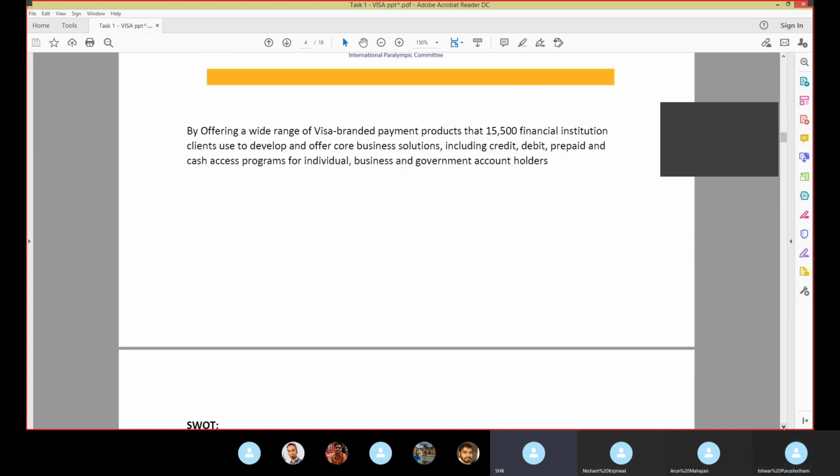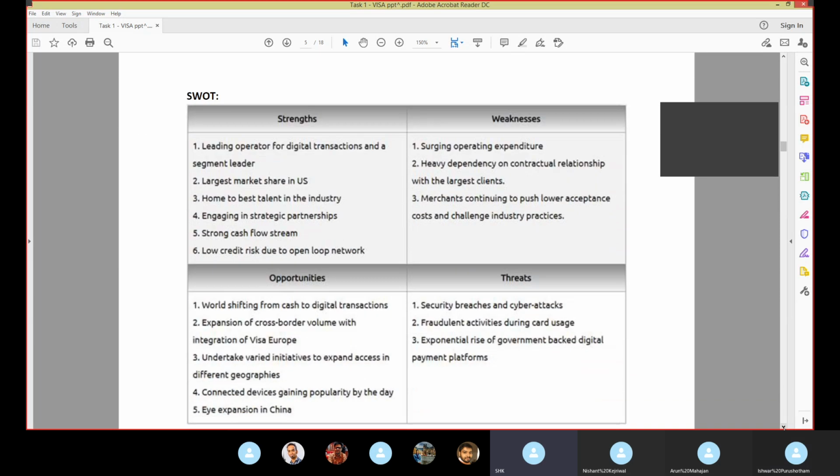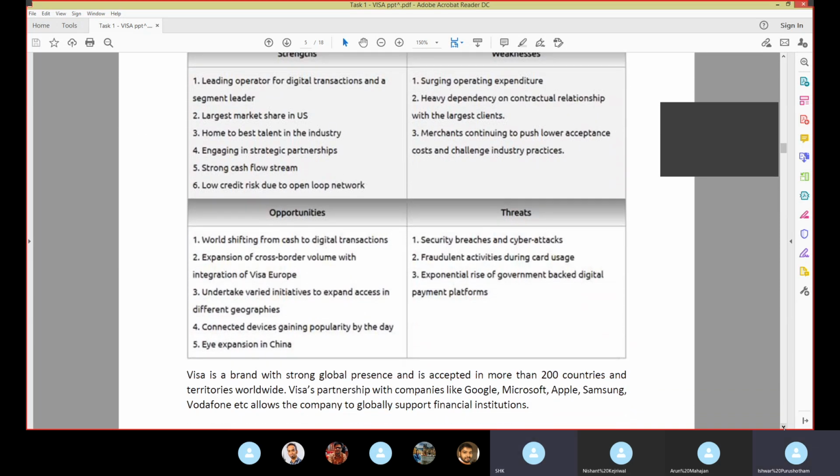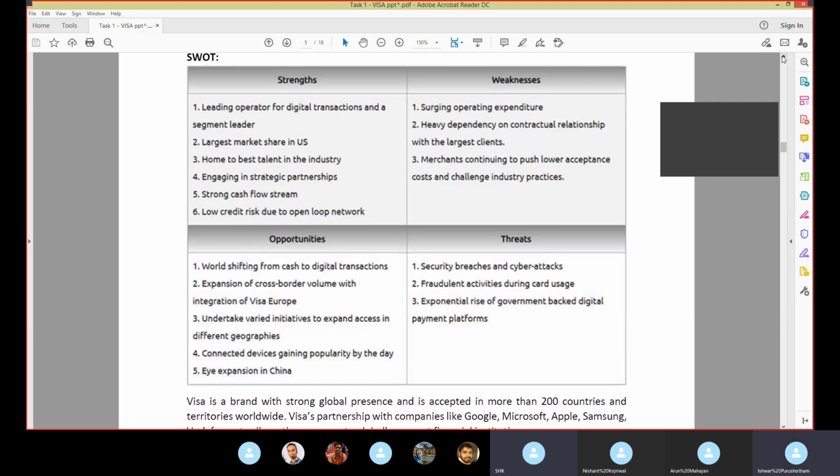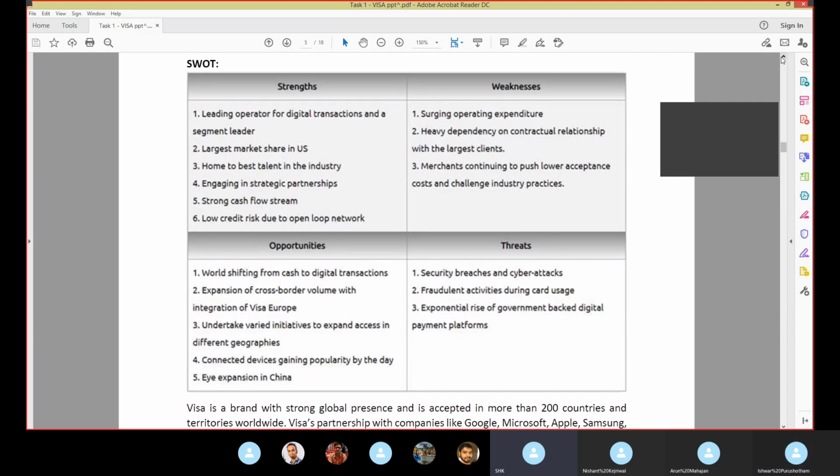Yeah, we will go to the next slide if there are no questions here. As part of the competitive analysis, what we thought is we will quickly do a SWOT analysis, starting with the strengths. We would like to discuss the strengths.